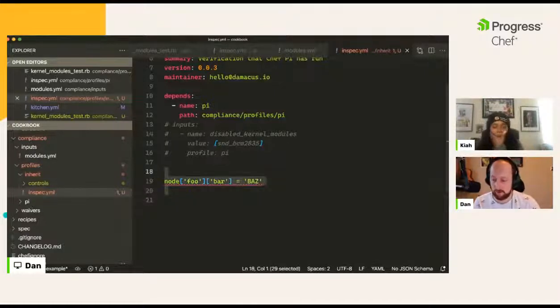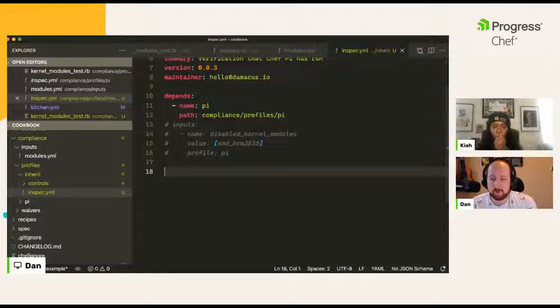And this is kind of how Ohai works with InSpec. I'm probably going to be butchering how awesome this is, so apologies. But if you're passing attributes, let's say Ohai has found, Ohai can detect system level properties like which OS you're on and what cloud you're on. Let's pick two of those things, and then how many CPUs you've got, that kind of stuff. Let's pick CPU. If you've got 4 CPUs, maybe you want to configure something a different way. Well, on InSpec, there isn't usually an easy way to do that. Well, Ohai can pass all of that stuff across as inputs, and I'm almost certain it does.